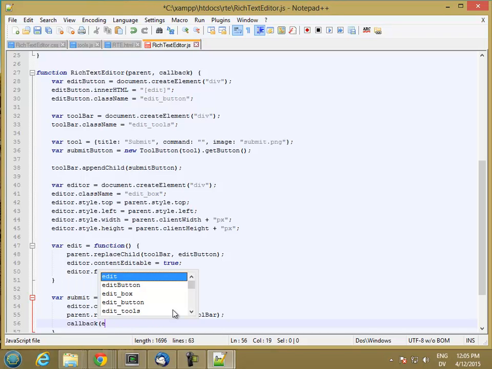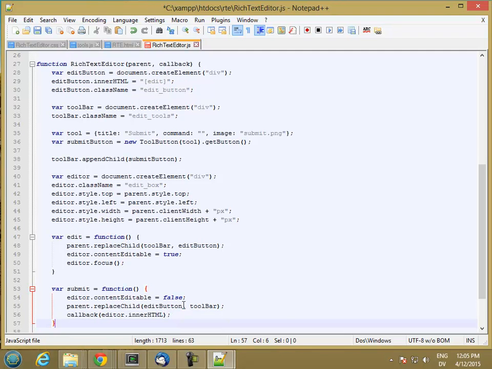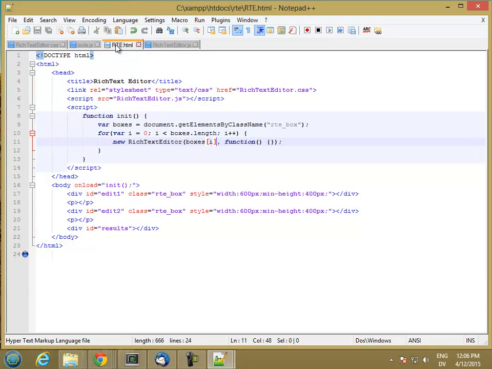Pass in editor.innerHTML. And this is going to cause a little problem, I think, about size of the editor window when we change the size, but we'll come back to that. So now we're returning our text to RTE.